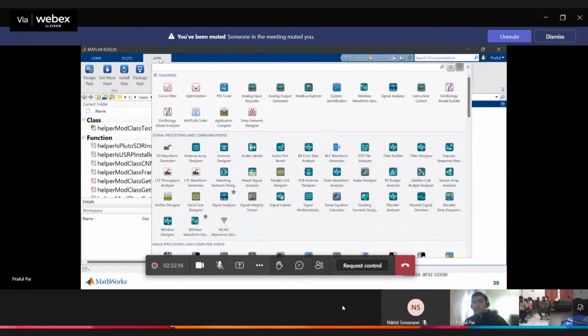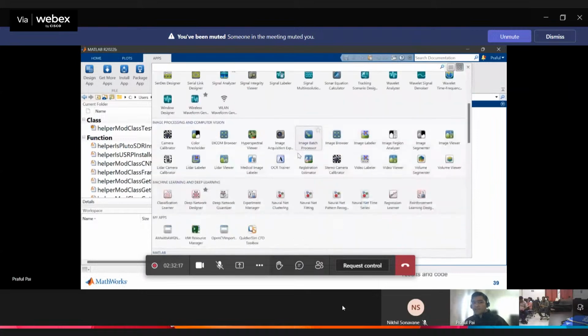In that case, there are a bunch of other apps available. There's an app called Experiment Manager, which can design and run multiple deep learning experiments and help you find the best one.